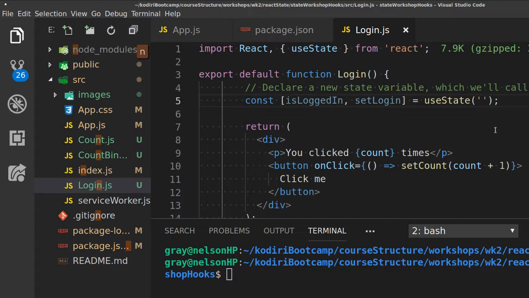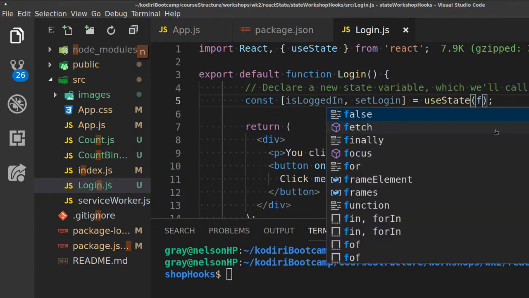True or false, I think, right? You're either logged in or you're not. It's a Boolean essentially. So usually when you go on a page, are you logged in or not? Depends. Alright. If you've never signed into that page in your life, are you logged in or not? False. So I think it should be false, yeah, to begin with.